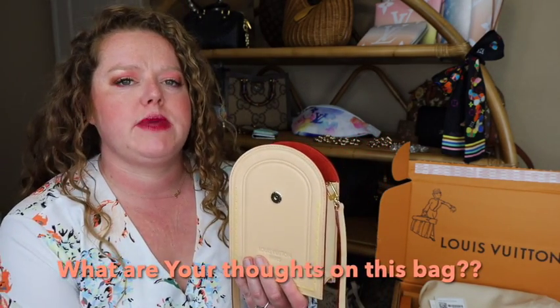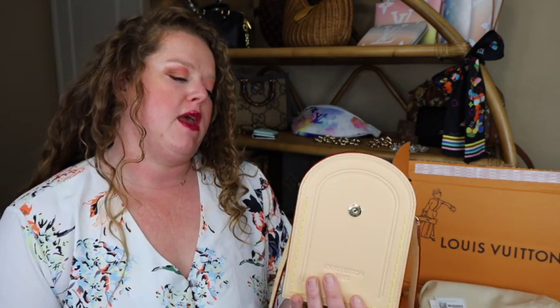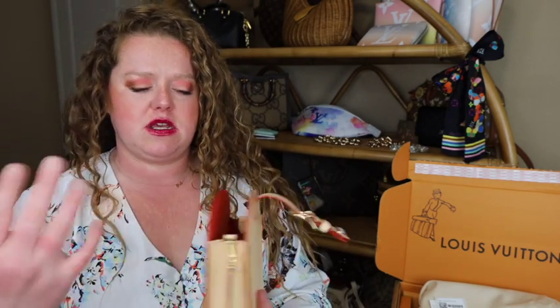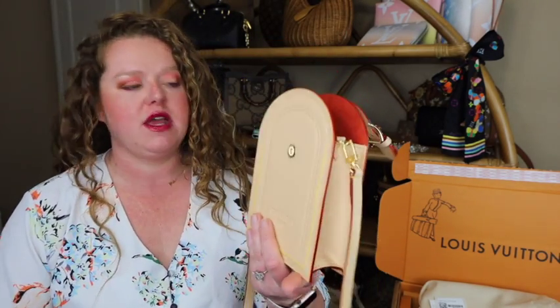I know vachetta can be a deterrent. I do live in Southern California, and it doesn't rain very often. Now I do think this is more a spring summery bag, very pale, very light. Part of me is worried about the overall aging of it. Is the patina going to be even? If I'm wearing it with one side exposed, is it going to get enough sunlight to expose the back? I'm not sure. But it is beautiful. It's very bright, it's pristine.